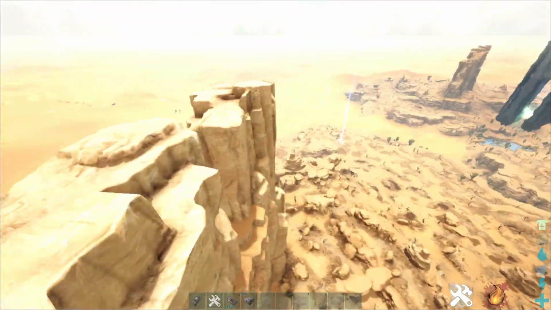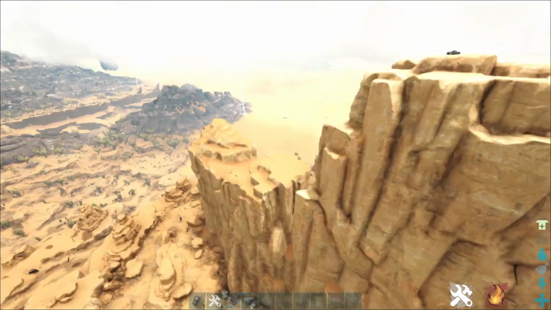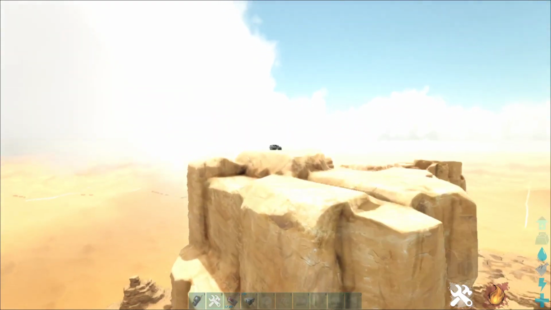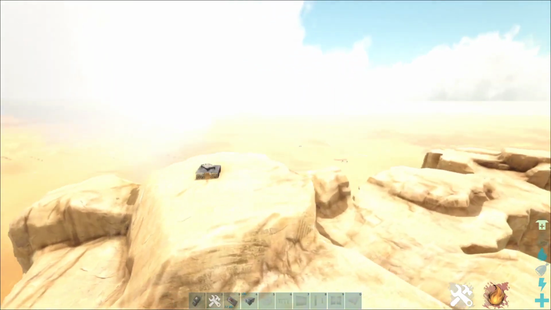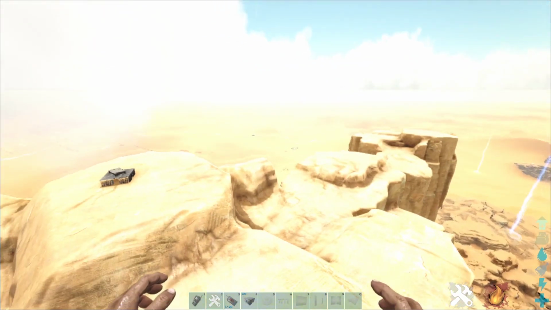And because it's up high, as long as your foundations spam below you, they can't build ramps up, and they'll probably end up having to quetzal in to raid you if they wanted to raid you. But I think that's all for this base spot.